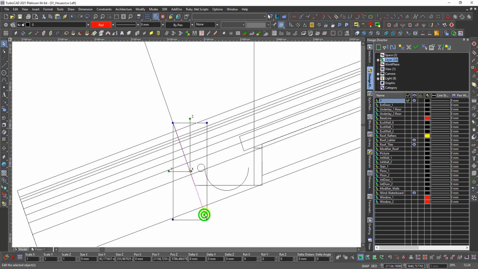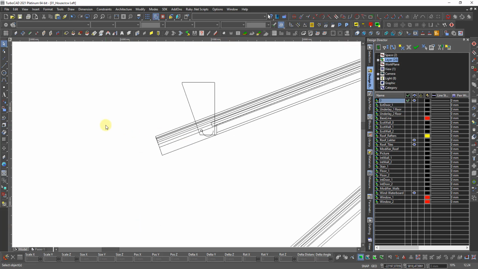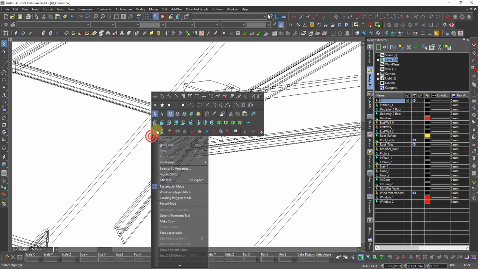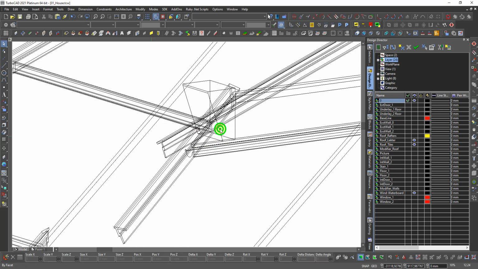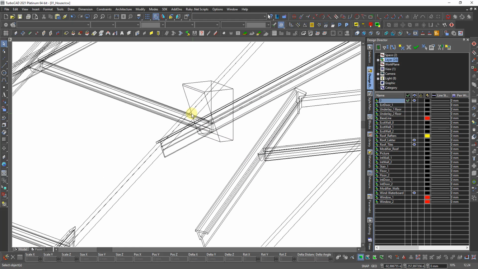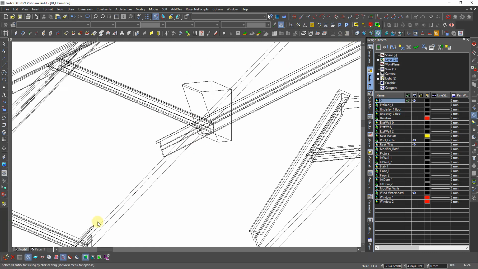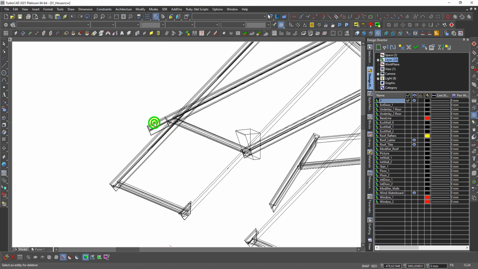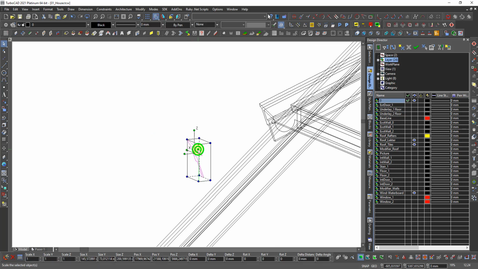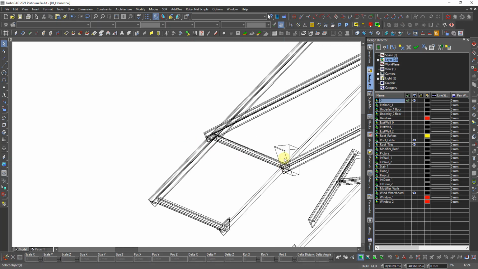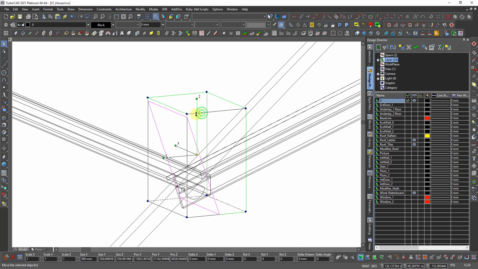I don't need that one anymore. Then I say work plane by face it. There. On this. And I want to slice. By work plane. This one and this one. That was the profile also. Delete. That box I never need again. Delete.